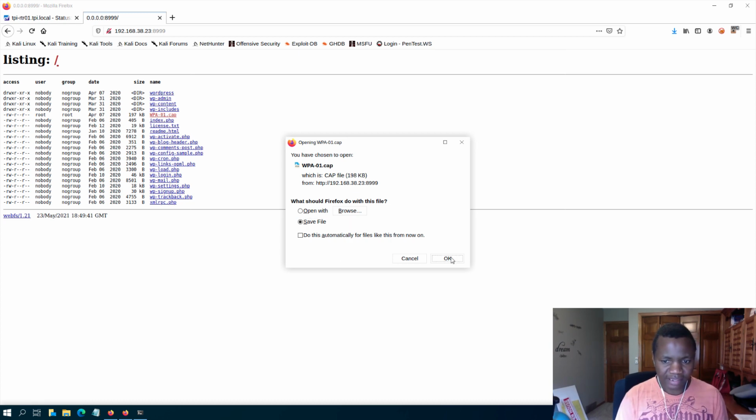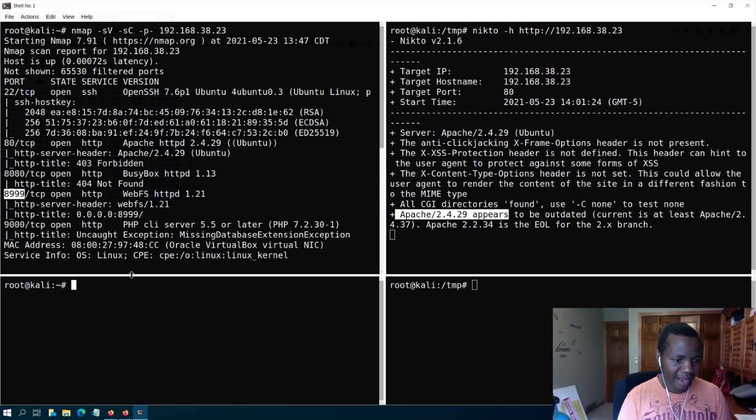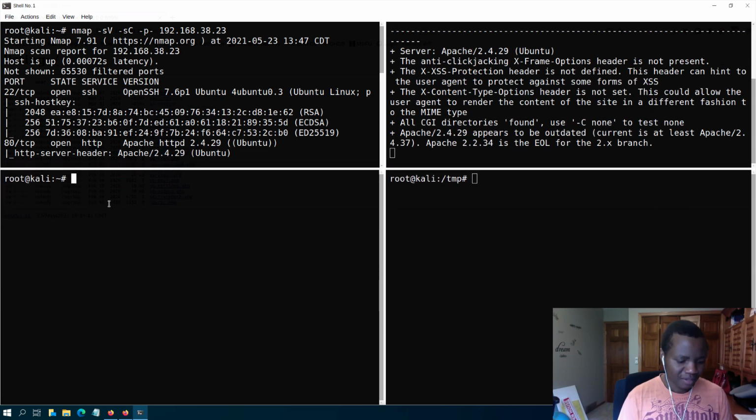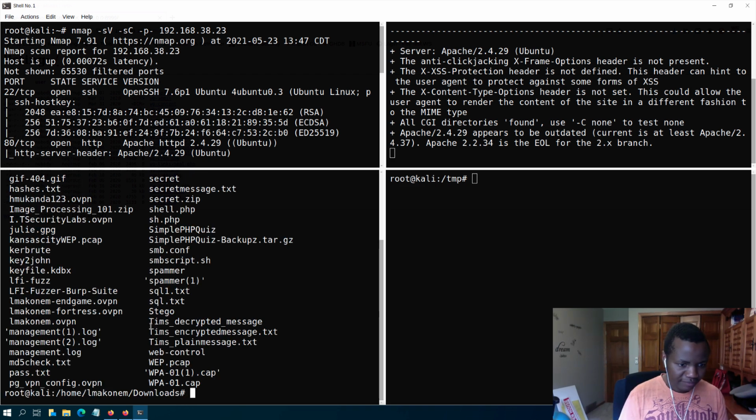So I'll save that pcap because pcap files are captured from the network. So we are actually back to network data. So if I go, let's go and see. All right. So it's in my downloads folder, of course. So I would have to just find it. Here's the pcap.